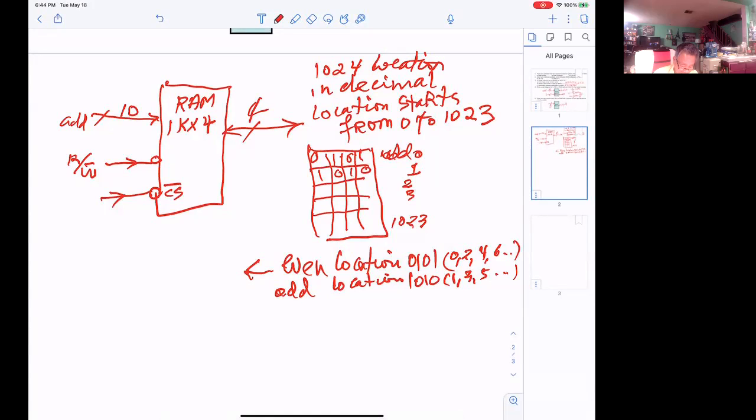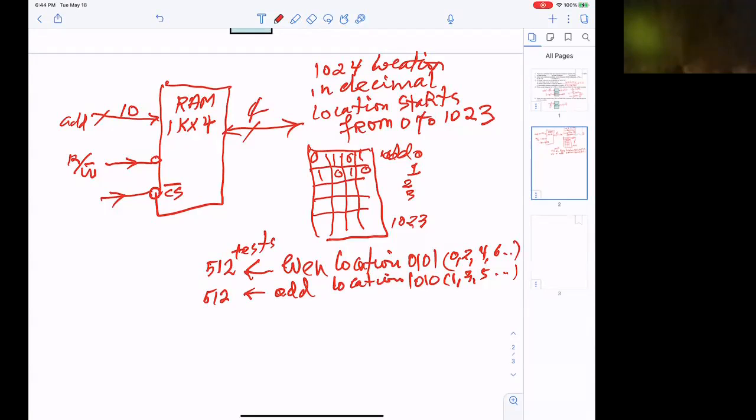Yes. So you get a 512 test. And also you get another one, which will be 512 tests. You get that? And then, Mr. Van, it is not necessary to switch and test the 0101 on the odd and 1010 on the even location to test everything. It's okay. Perfect. We're not done yet.